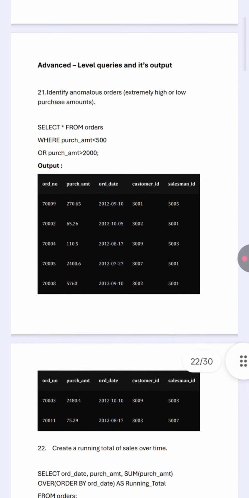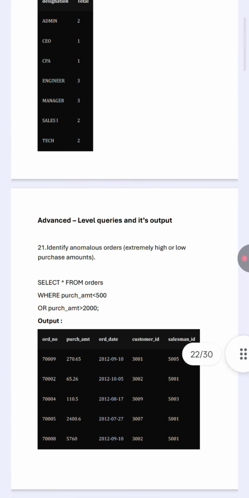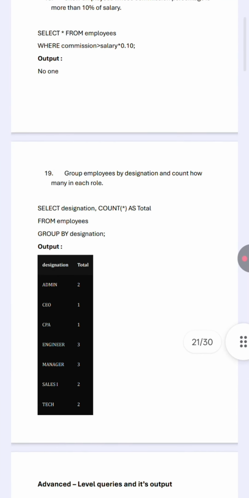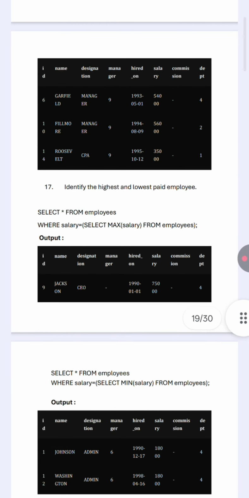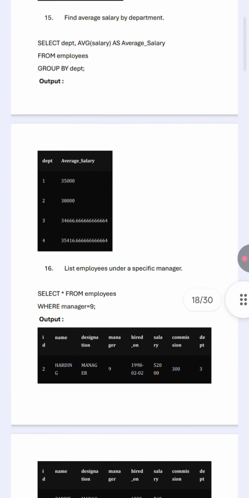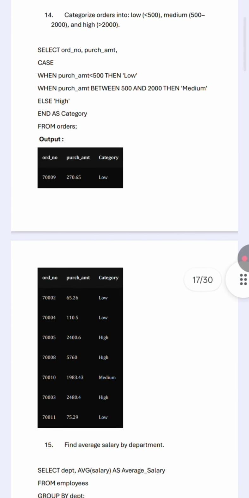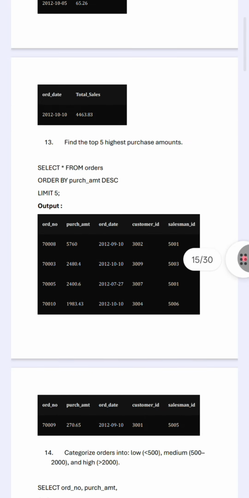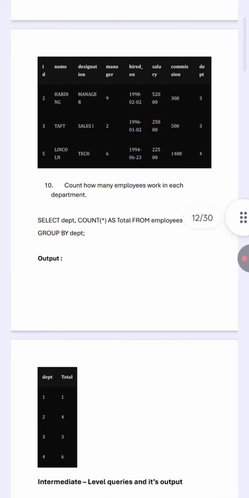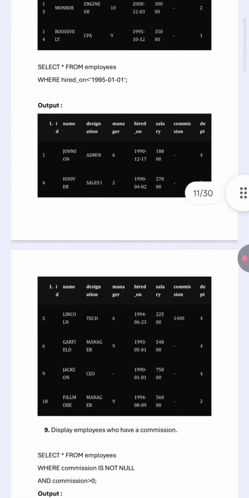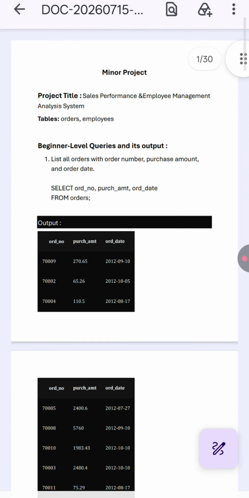In conclusion, this project helped me understand how SQL is used to manage and analyze data effectively. By working with the orders and employees tables, I learned how to retrieve data, generate reports, perform calculations, group records, and analyze business information.